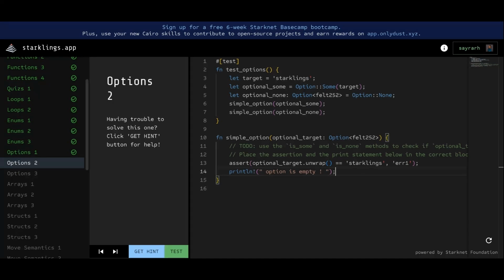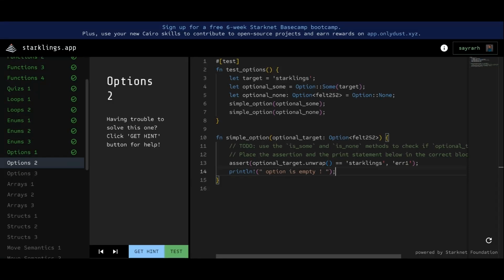Basically, is sum and is none are methods. is sum checks if an option contains a value. It returns a boolean: true if the option is sum, if it actually contains a value, and false if the option is none.